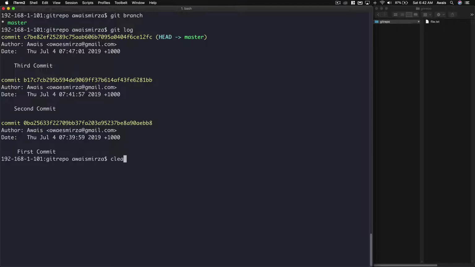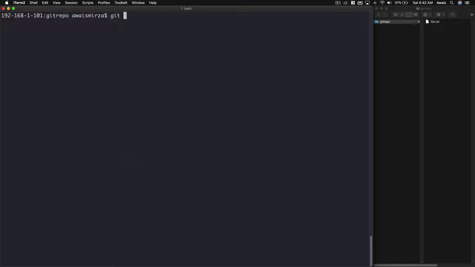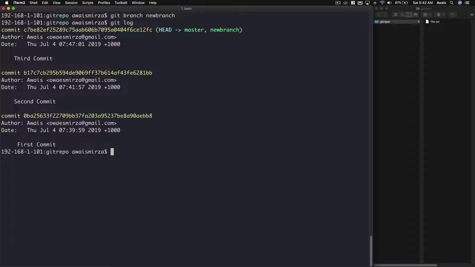Now I'm going to create a new branch by typing git branch and then the name of the new branch. I'll type new branch, enter, and now I'm going to run git log. Okay, right now I'm at the master branch and new branch. I'll do a git branch. It tells me I'm still on the master branch.